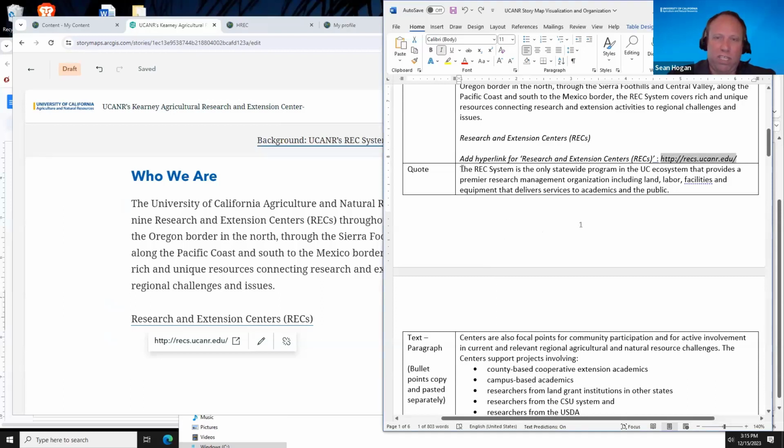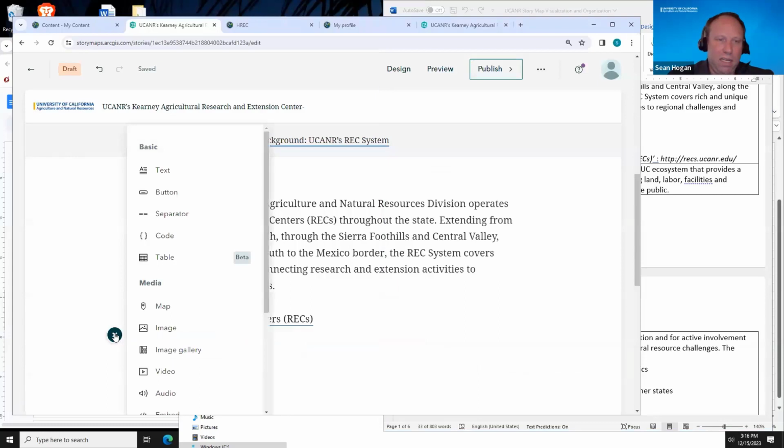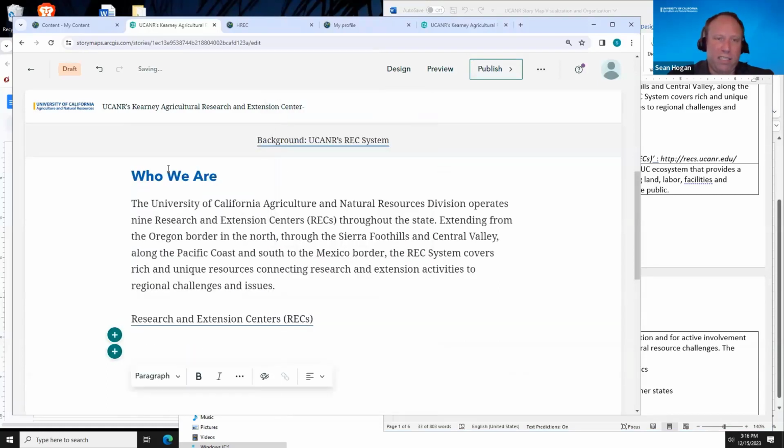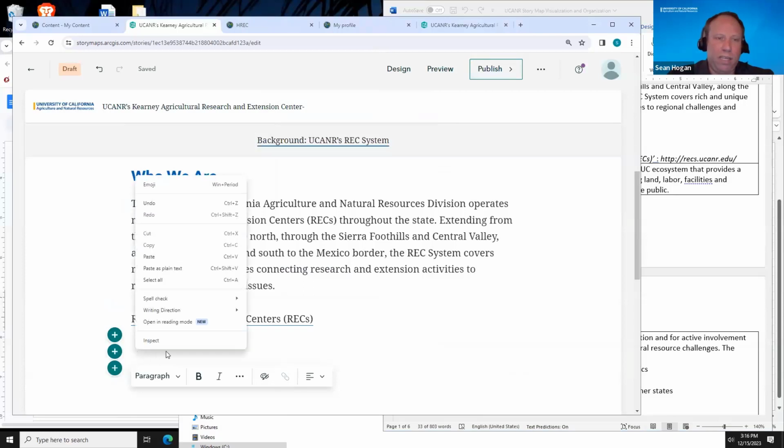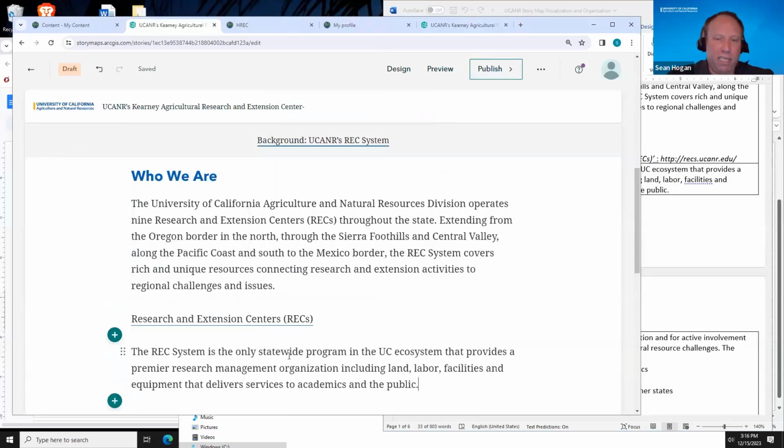Quote though, let's do this now for everybody that can copy and paste. Over the top of quote, we'll Control C, or right click, copy. Then we'll go down below here, do the little plus sign again. Quote is also text, so we'll go up and select text. Right click, paste as plain text.